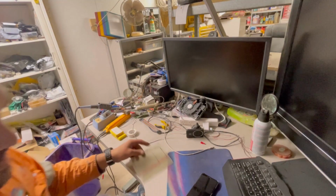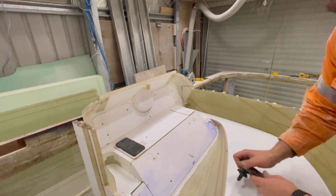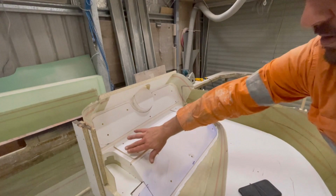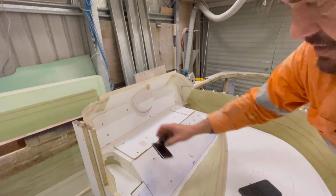Anything easy is good. This is where the phones will go, there and there. And then I'll have fiberglass that goes over this, only one sheet just in that area. I can even beef it up there and there, and even along the edges, because that's where this thing will go. But like that.